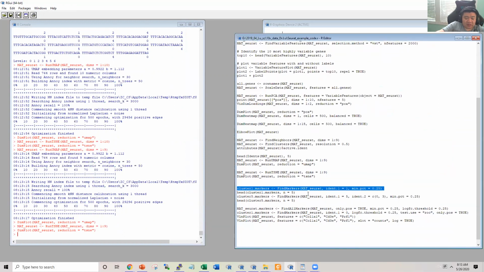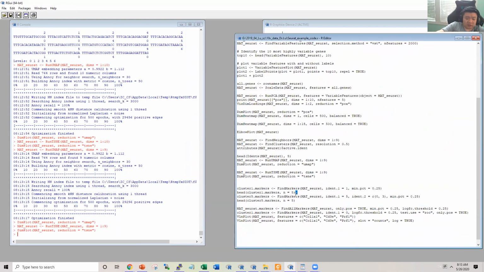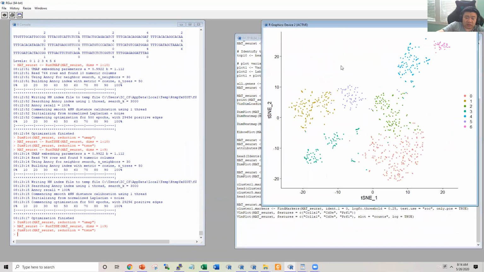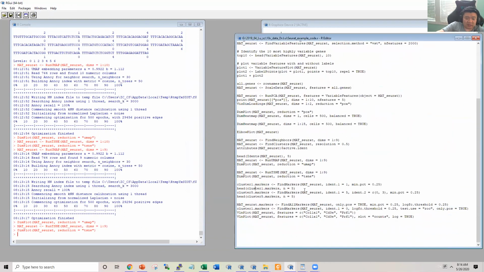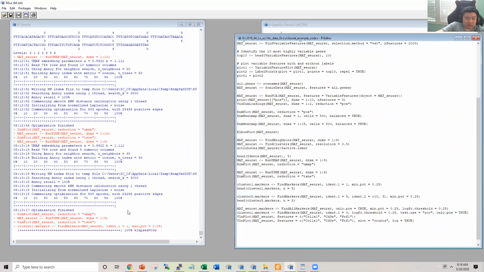Then Seurat offers a way to compute the cluster-specific markers, because so far all the analysis we have done is unsupervised analysis. So then we want to give annotations to each of the cell clusters. Here is the command to find the marker genes of clusters.